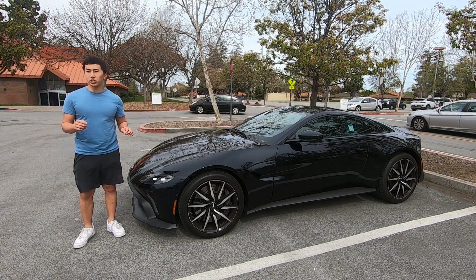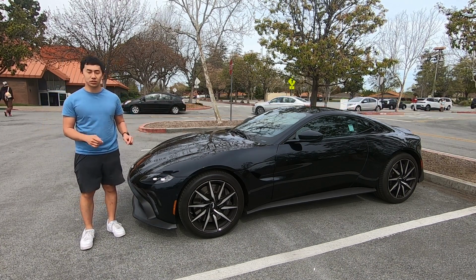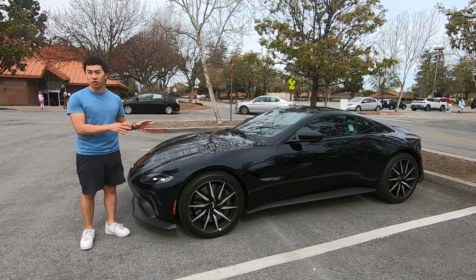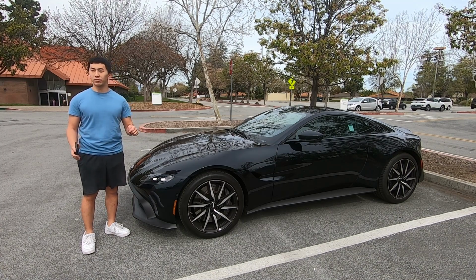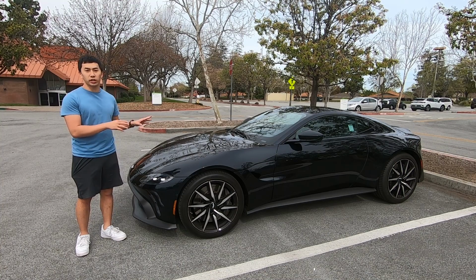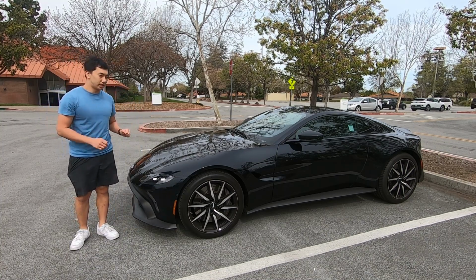The Aston Martin Vantage is the entry-level Aston Martin, but even as such, the MSRP starts at $147,000. And this vehicle spec before you is $182,000 MSRP. Being the posh ride of 007, of course Aston Martin uses very cool names for their color options. This particular exterior color is called Ultramarine Black, and the interior color is called Dark Knight.